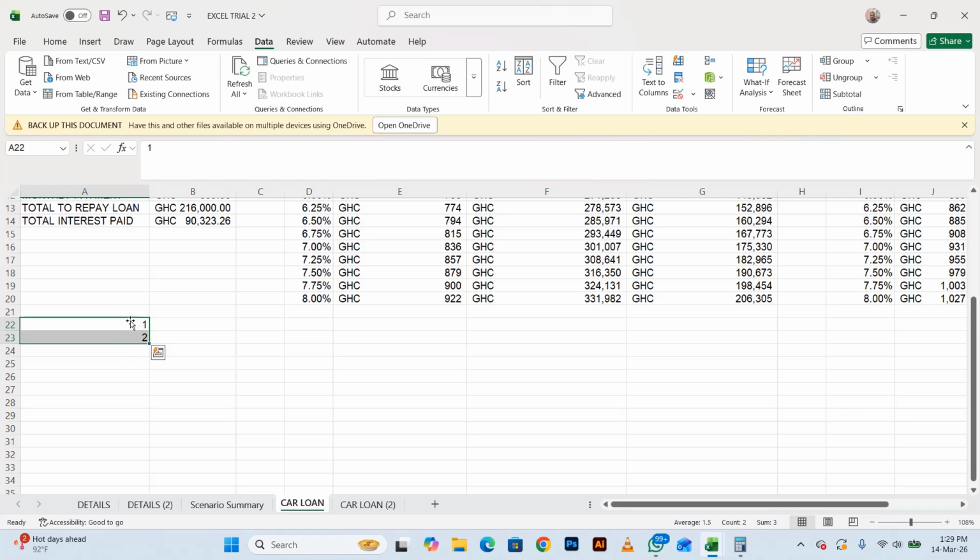You select these two, then use your mouse till it turns to this plus, and then you start dragging to the number that you want. Now, if you do it like this, it's very simple, is it not? Yeah, it's very simple.